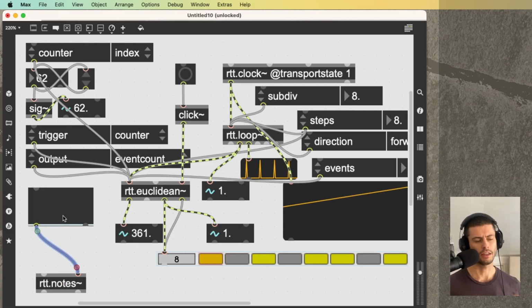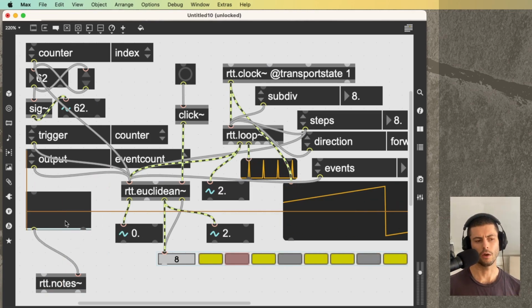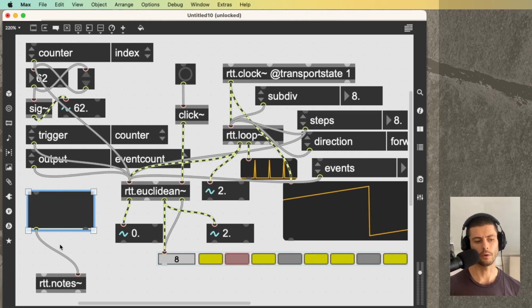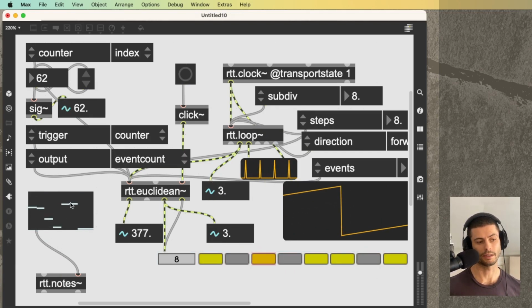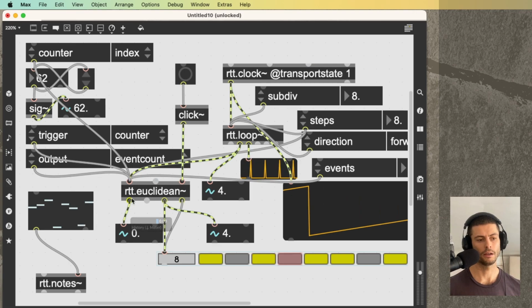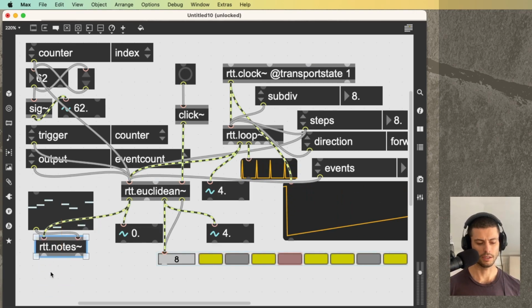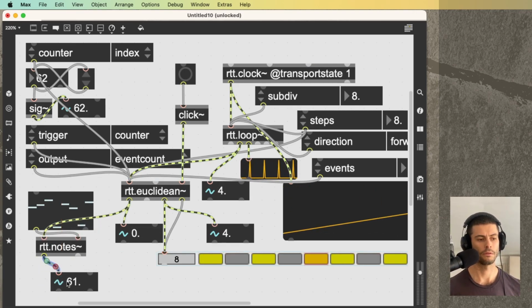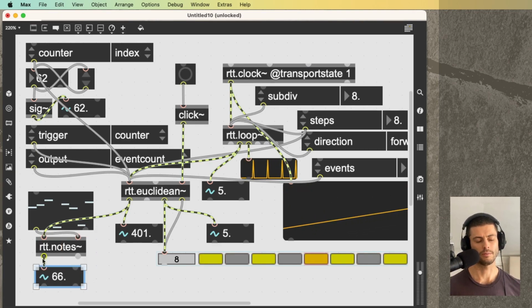I think I talked a little bit about rtt.notes in the video where I made the simple sequencer, and I'll do another one on this, but basically it takes a normalized list, a list of values from 0 to 1, and then turns those into MIDI. And there are some settings that control that.